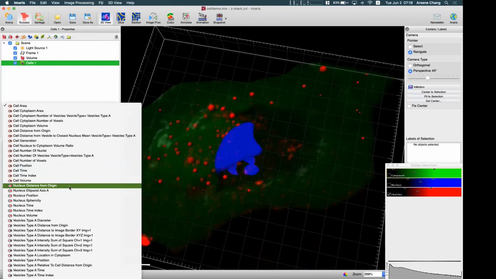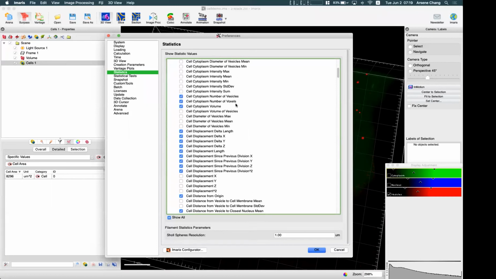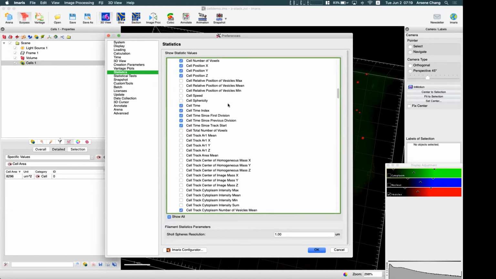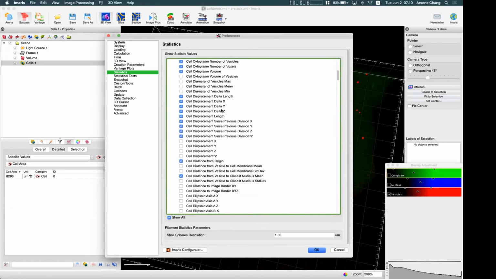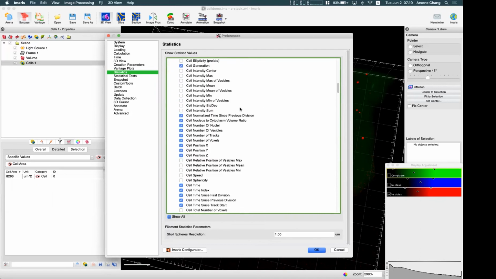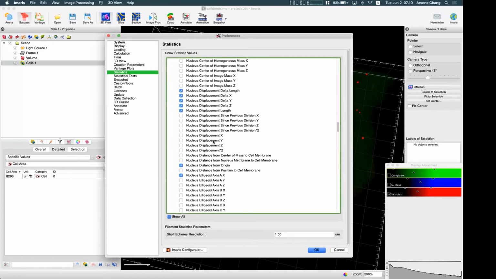So as you can see in the statistic, you will be able to see these results categorized into cell, nucleus, and the vesicles. So in our statistic list, you can see the basic cell information, including the area and position, cytoplasm, number of vesicles, etc. So this is easily categorized into each cell. Now, if you have multiple cells in the image, you will be able to click on each cell and get this result. For example, how many vesicles are inside the cytoplasm for this specific cell, and also number of nuclei, cytoplasm volume ratio, etc.